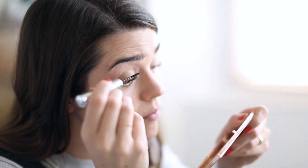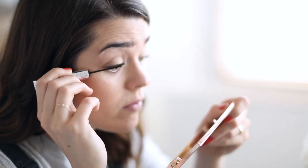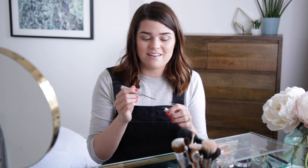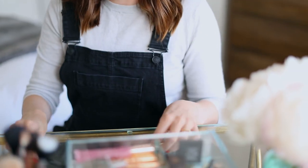The first product I'm using is the It Cosmetics Tightline Full Lash Length Black Primer — technically it's a lash primer but I personally just like using it as my mascara. The brush on it is minuscule, so tiny, but because it's so small you can really work it into your lash line. It just gives a very natural look to your eyelashes — if you're into your lashes looking naturally full and fluttering like you haven't got any mascara on, then this is perfect. You could layer something over the top, but I just like to leave it at that.